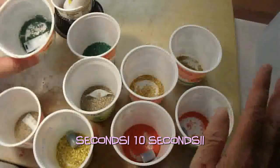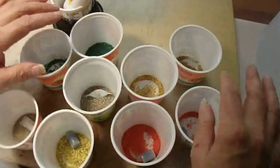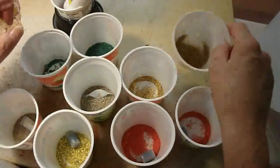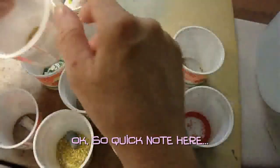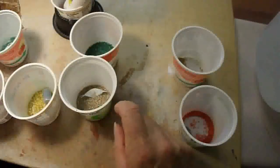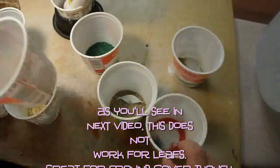Now I will do a video showing how I did that, but for now this is just some of the colors I have, and I'm going to mix them together to do leaves on a tree. So I'm going to take some of the bigger ones, the little graded ones, I'm going to set aside, this and these couple here, and I'm going to take some of these and just mix them up.